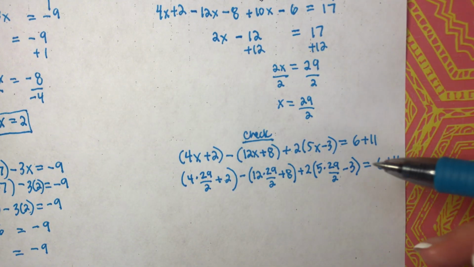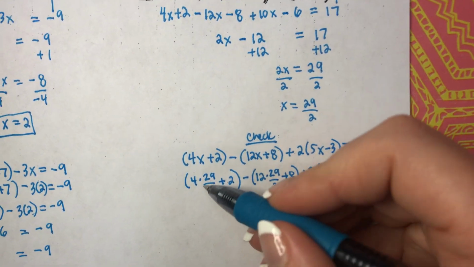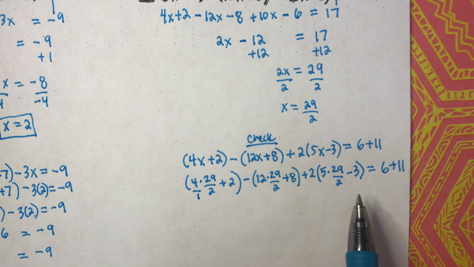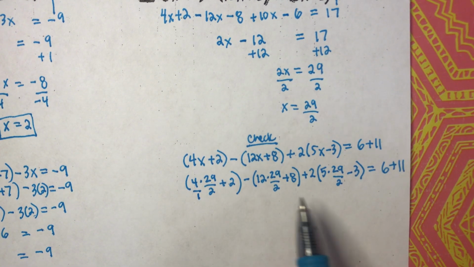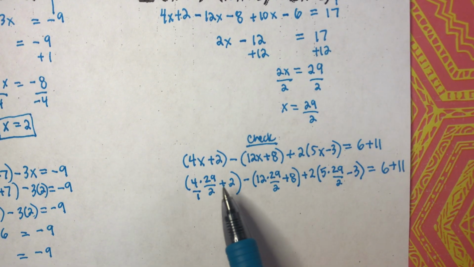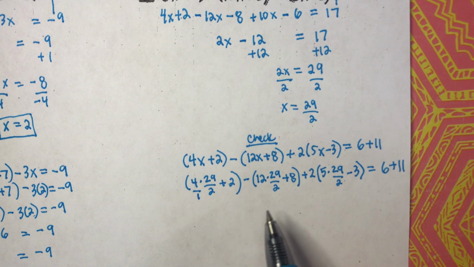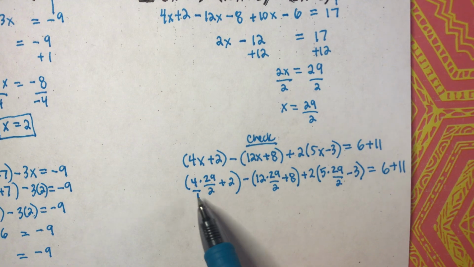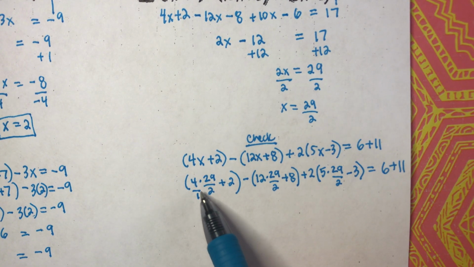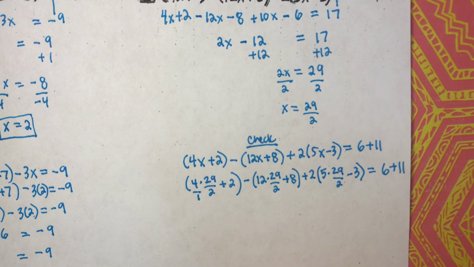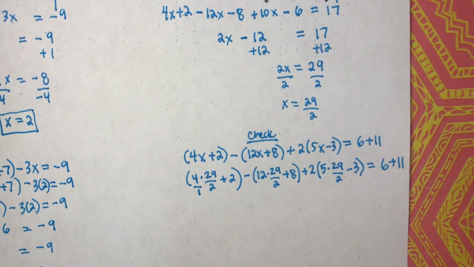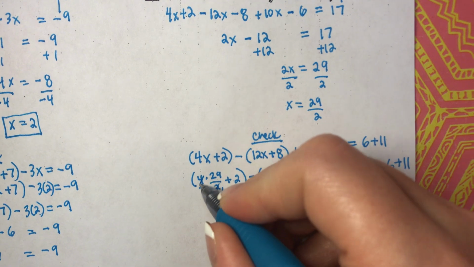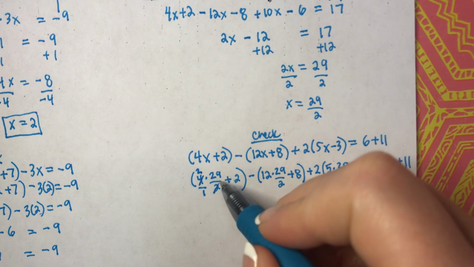So now we're just going to simplify. Here, this first one, we're going to make this a fraction, right? We've got to do the parentheses first, right? Within the parentheses, there's multiplication and addition, so we're going to do the multiplication first. We're multiplying fractions. First, we're going to cross cancel. Is there a common factor between 4 and 2? And the answer is yes, 2. 2 goes into 2 one time, and 2 goes into 4 two times. And then we just multiply across.